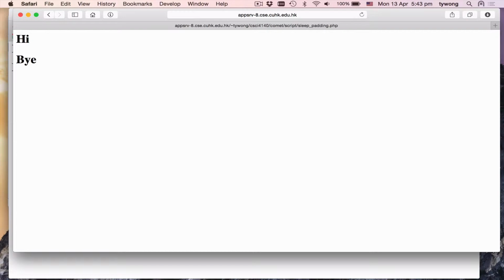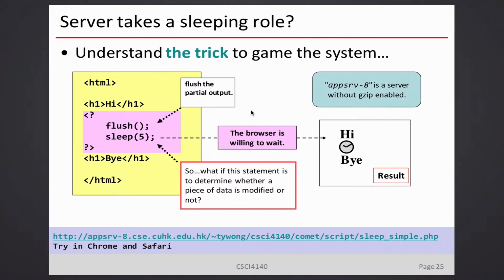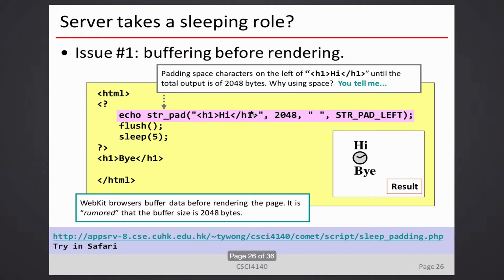According to some books I looked up, okay, the thing is, last time some people already looked ahead at the slides and answered me. The question is about buffering. And what kind of buffering? Of course, there are buffers. The buffer, of course, is not happening in the server, because I changed the browser and you have different behavior. So the buffer is about rendering, the rendering of the HTML page.